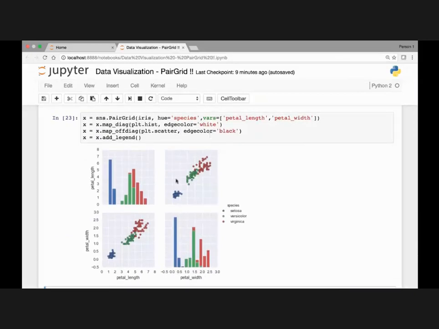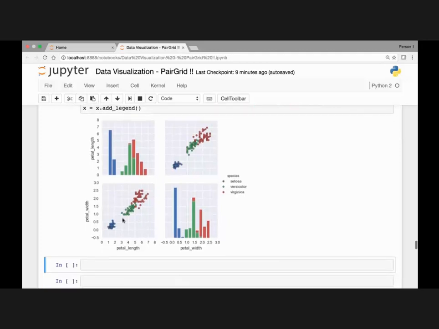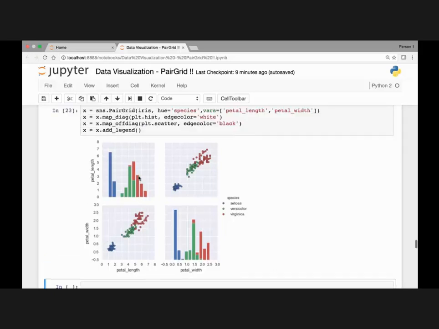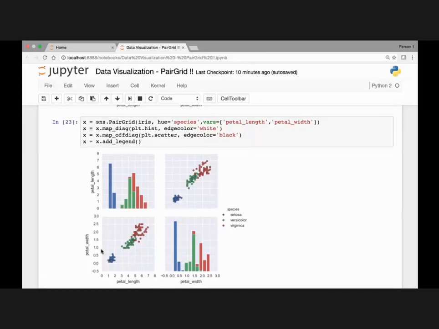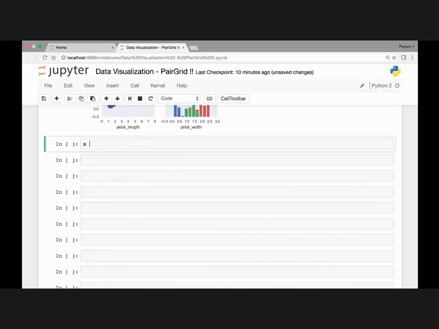Great. Another thing we can do is we can apply different variables for our rows and columns. For instance, in this example, we have petal length and petal width for both our rows and columns. We can change, for instance, our columns to a different variable. Let's say sepal length and sepal width. For that, we'll have to pass the x vars and the y vars attribute. Let's see how we can do that.